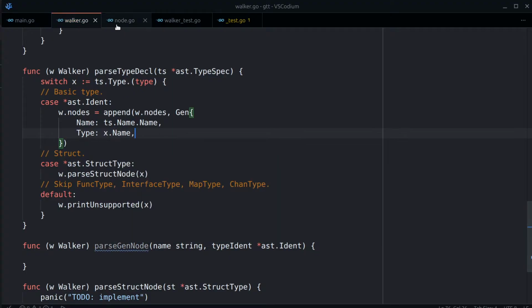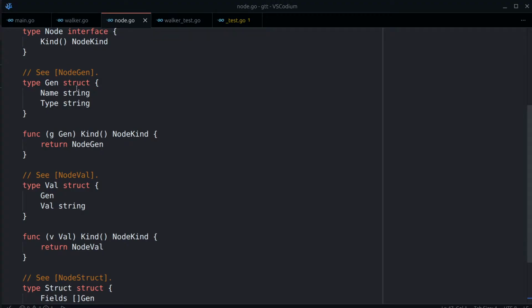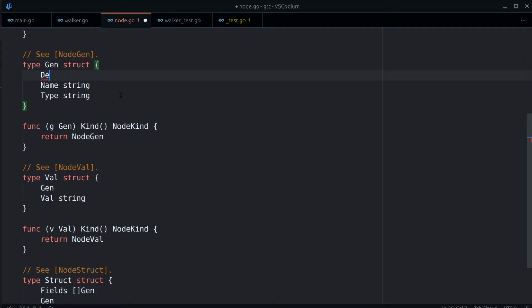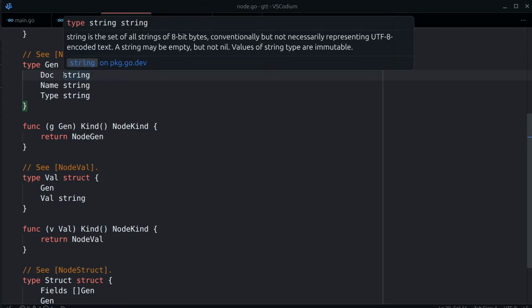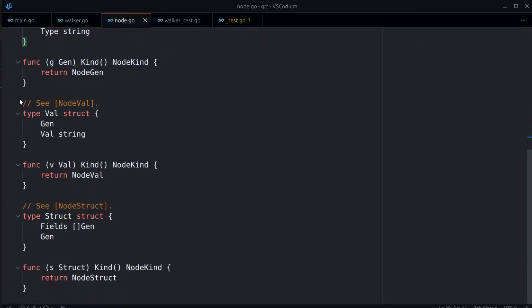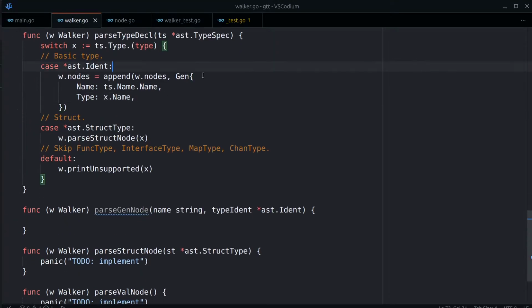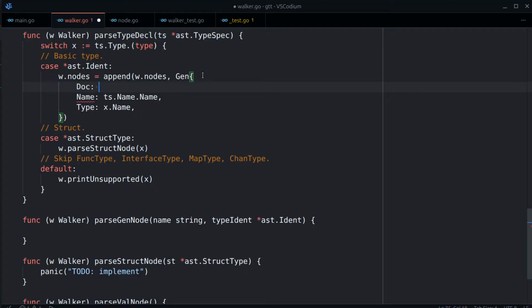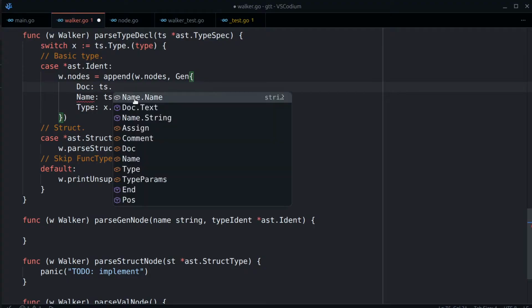Okay, so now I understand that we also need to keep the documentation here. So yeah, we need to keep the documentation. Okay. And here we will actually, so this has the documentation.txt.